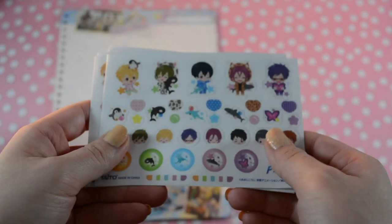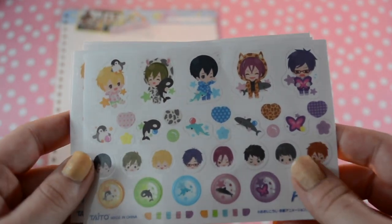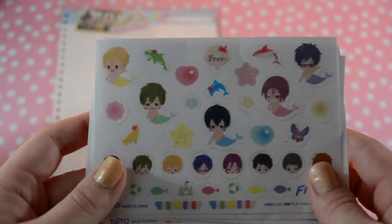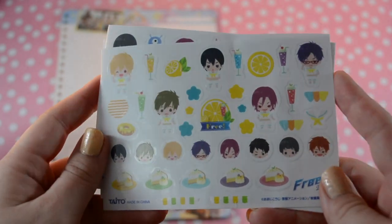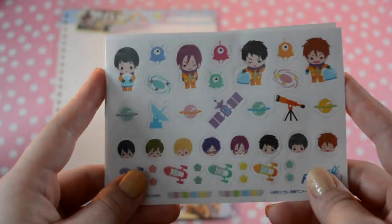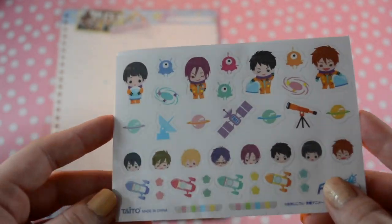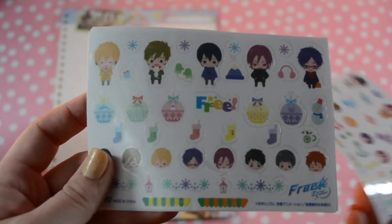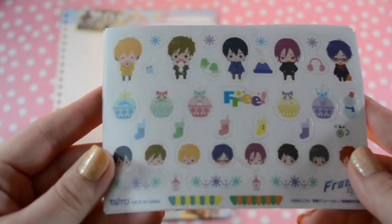The file folders came with stickers that will be great for resin. There are the pajama-themed ones, the Merman-themed ones, the lemonade ones, the space theme, and the winter theme — and Mikoshiba has the kitty again! I'll be making resin pieces and putting them in my Etsy shop at etsy.com/shop/makelovescute.